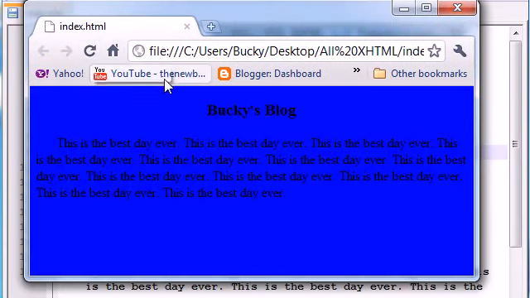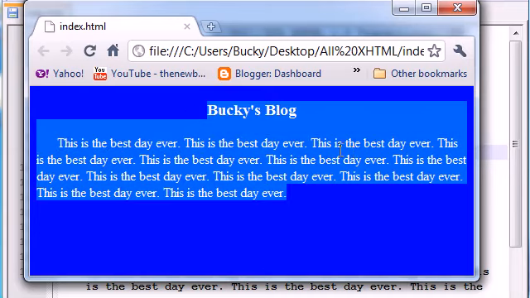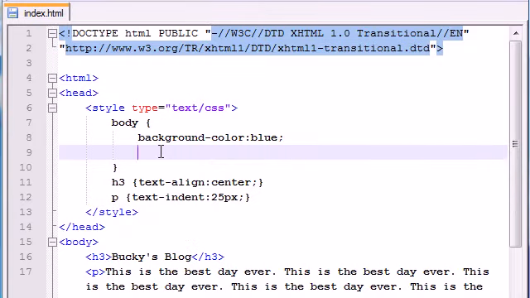But that's not the easiest stuff to read. If we have a dark blue background, it would be a lot easier to read if all this text was white, kind of just like that. So let's do that. In order to make our text white, we can do this in one of two different ways. We can make our headers white, and make our paragraphs white, and make everything else white. Or we can just add a color white property to the body. And since everything else is in the body, it's going to get affected as well. So it's a lot easier than going through each one of your elements and changing it to white. Just change your overall body to white, and that's going to affect anything that's in it.